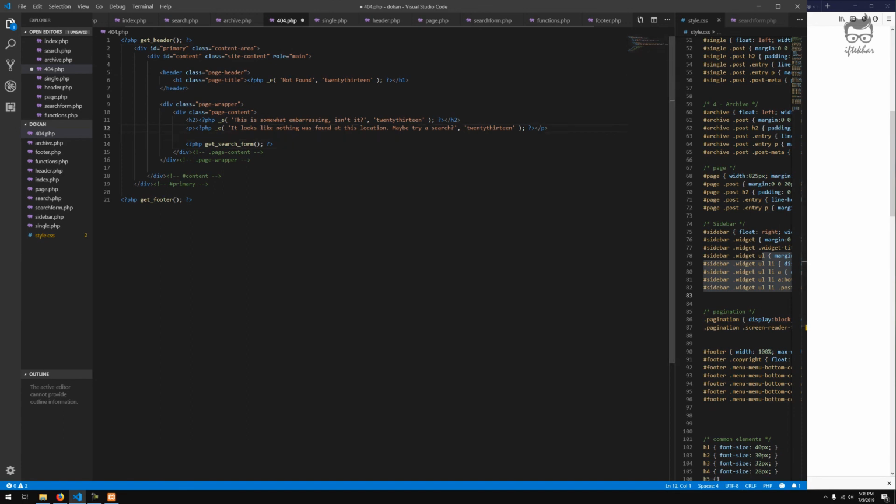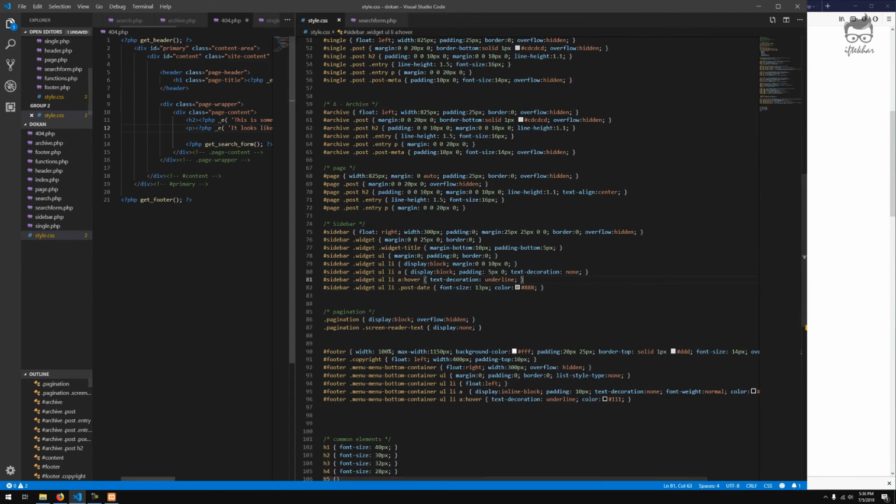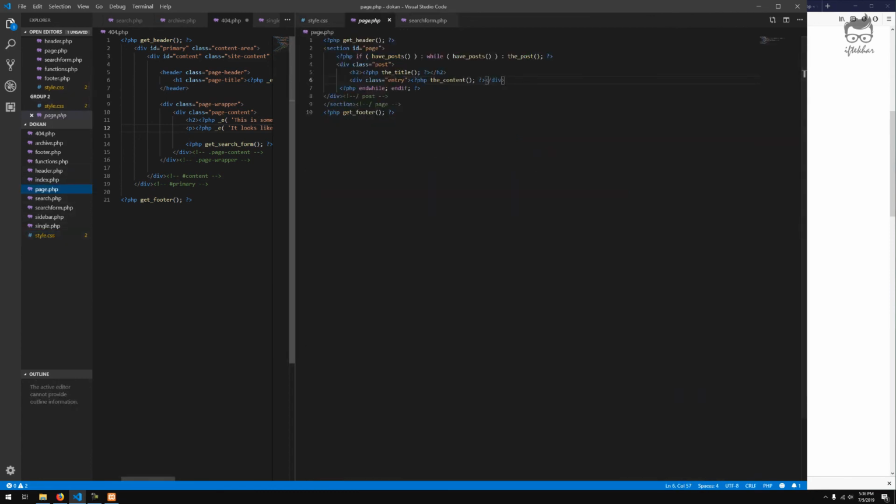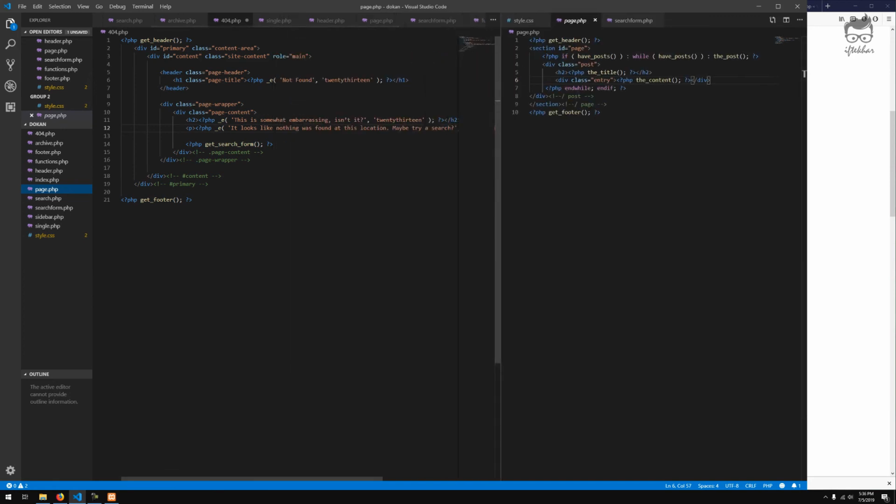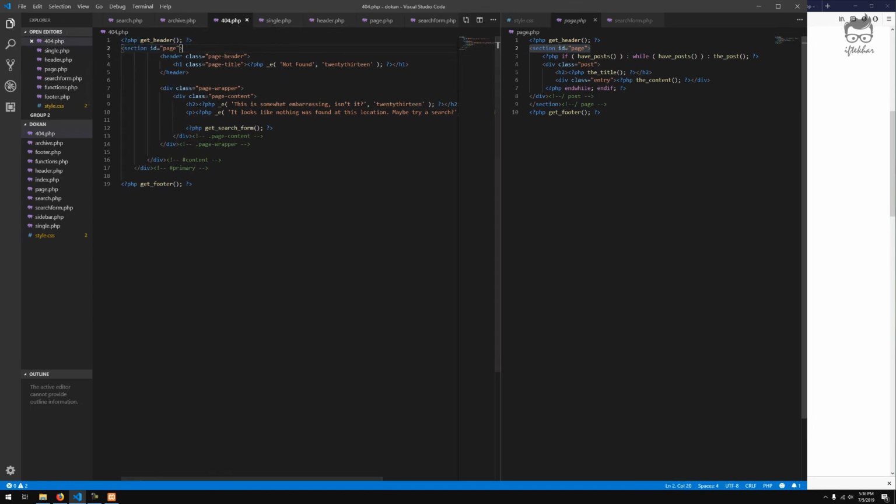But here is the thing: this whole code, you take it like this and make the necessary changes. It's gonna follow the page.php for the most of the part, like this. Okay, let's do it. Since I started doing it, why not just finish it? Like this section page.